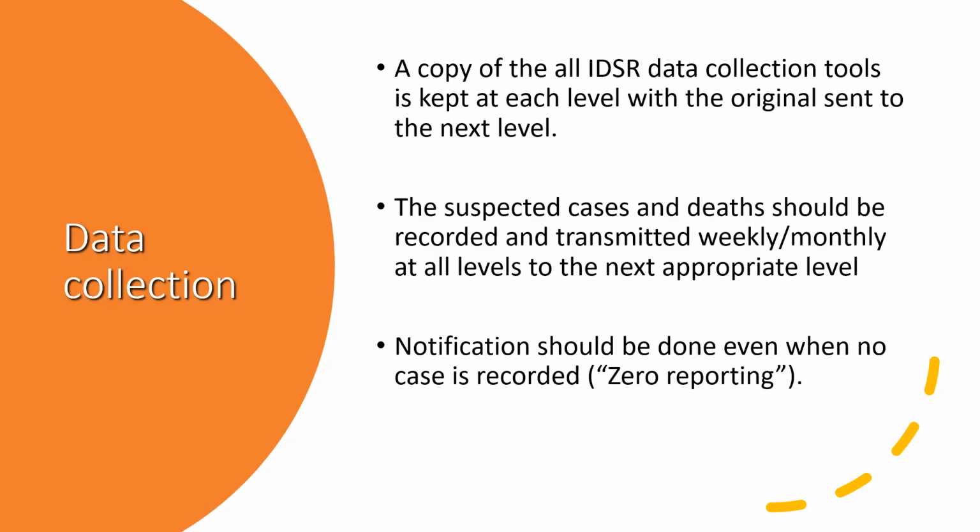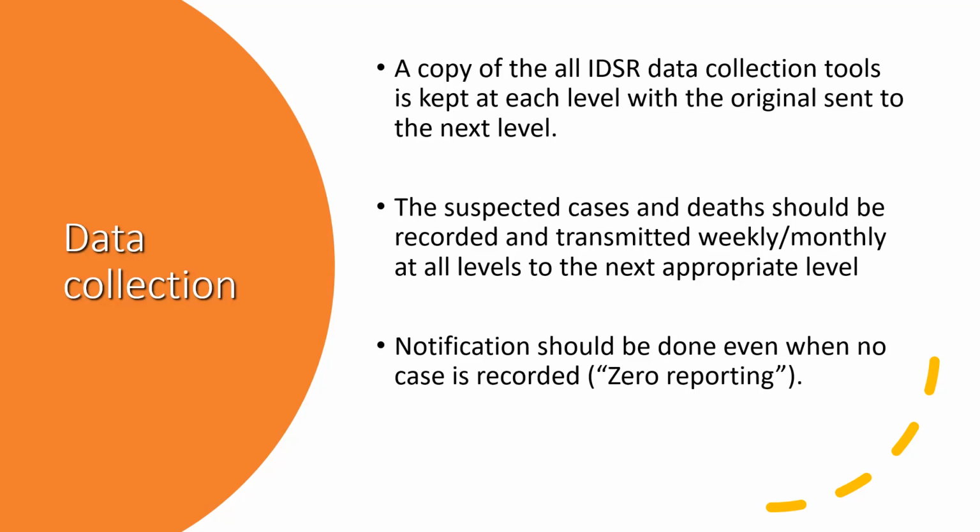All right. So there's weekly transmission and there's monthly transmission. And then there's also on-the-spot transmission, depending on what you're dealing with. If it's an 001 form that you're filling, you notify immediately. If it is 002, then it's at the beginning of the new week. Once the old week has ended, at the beginning of the new week, by a particular deadline, we'll see that in a couple of slides, you should have sent that form. And if it is monthly reporting 003, there's a particular deadline in the new month where you should have sent it.